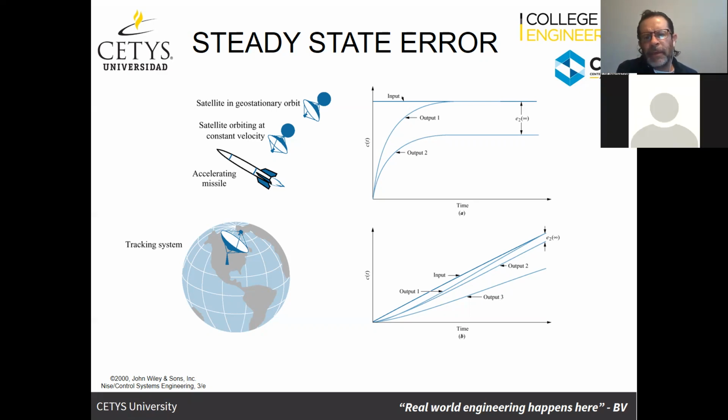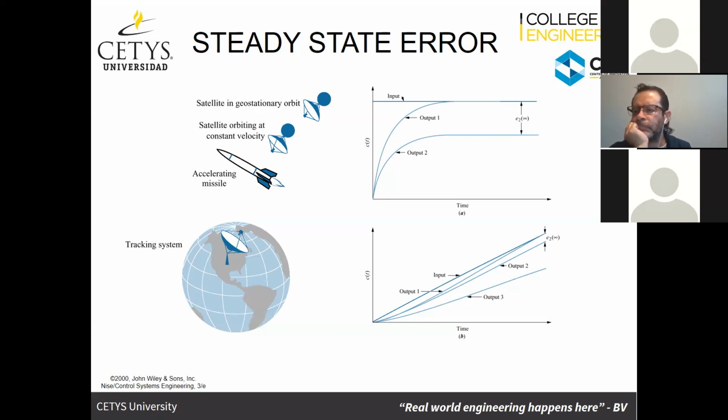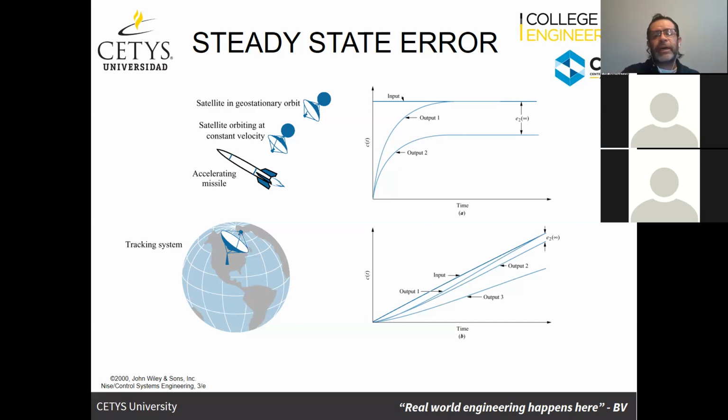What's going to happen if the object is moving at a constant speed and I can't match that speed? What's going to happen? Adrian: you're going to lose track of the object. I'm going to lose track of the object. Why? Because it's going to be slower than the object. The object is going to start moving, and I'm going to start following it. But if I'm too slow, the object is going to continue to move, and there's going to be a difference there, and I'm not going to be able to track it correctly.